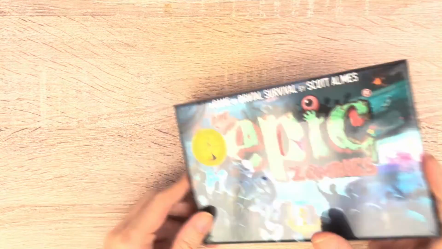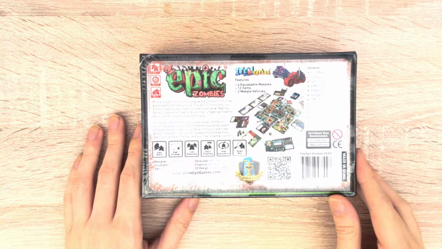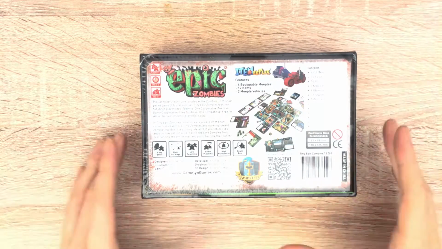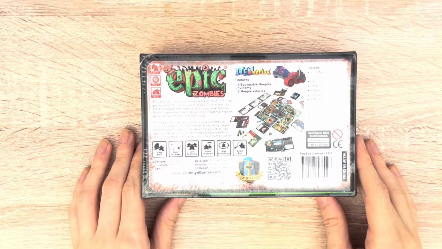So, like all the Tiny Epic games, I'm guessing when this is all taken out, it's going to be very sprawling, but obviously we're not playing the game here, so we'll have plenty of room. But let's have a look what we've got inside.